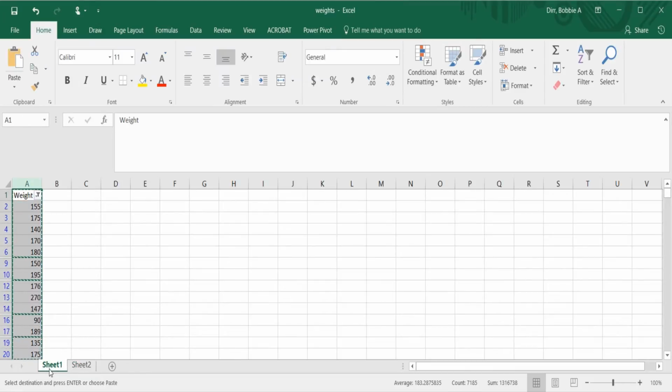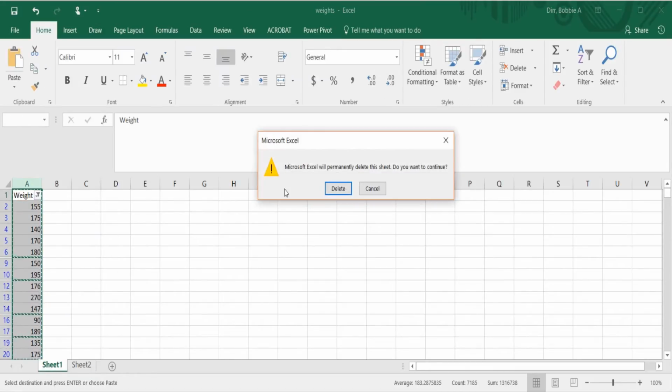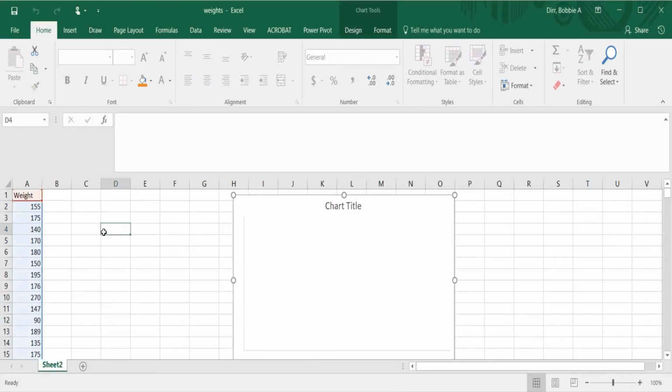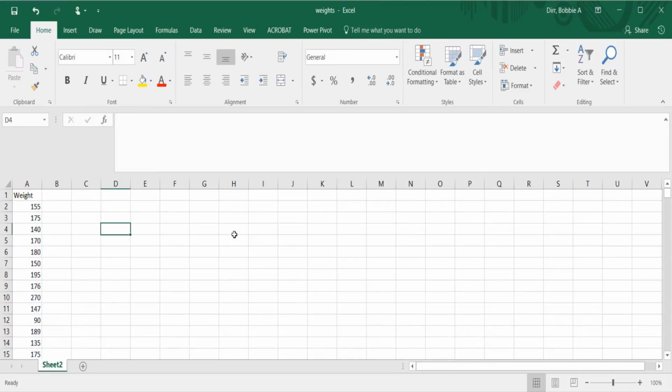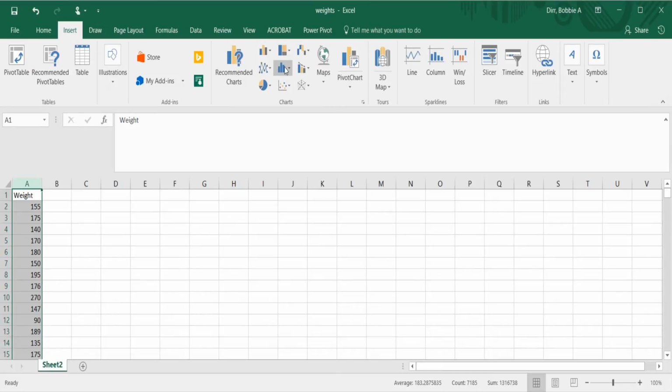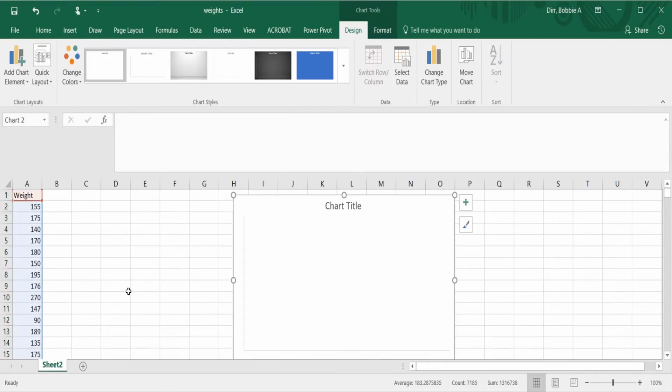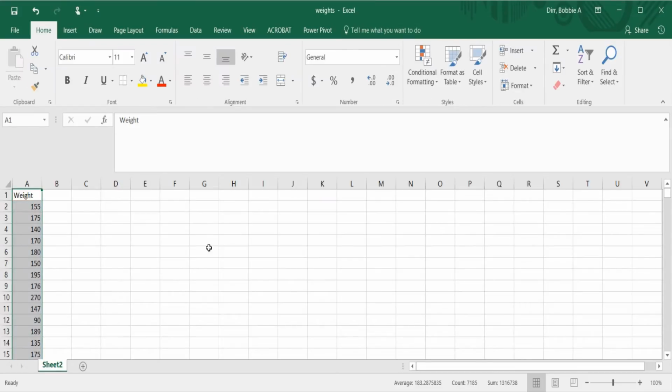So what I'm going to do is just go ahead and delete this, and I'll delete this. I'm going to highlight that. And it's still not working. So I'm going to leave this in the video. I know it looks like I'm messed up, but sometimes Excel just doesn't want to work for you. So I'm going to save it and close it.